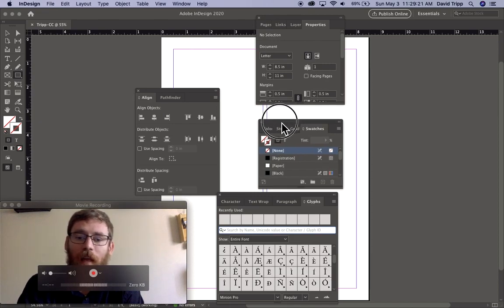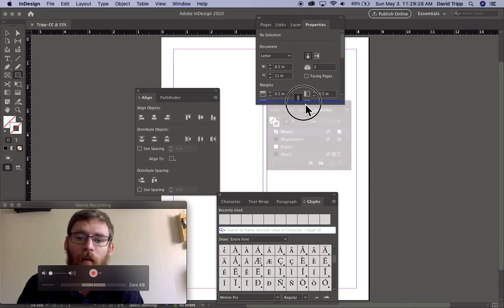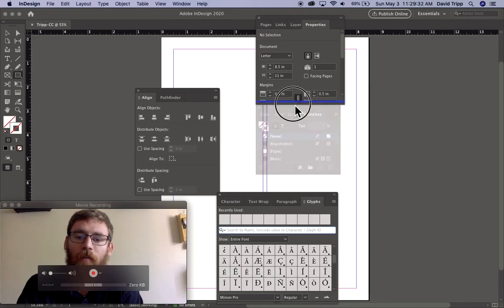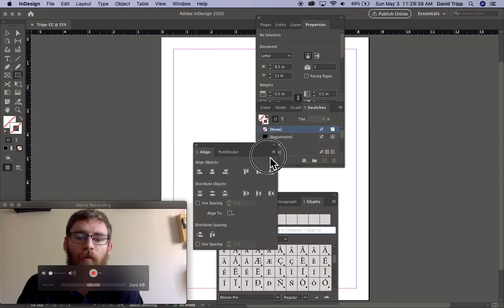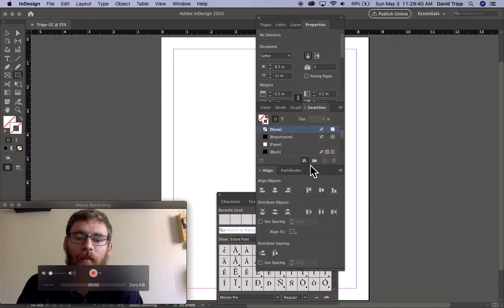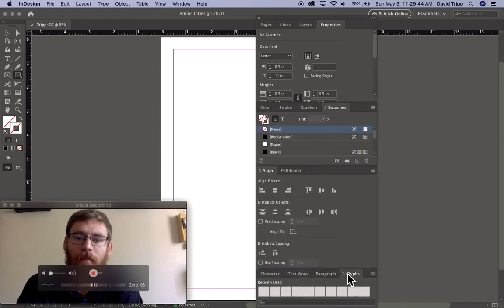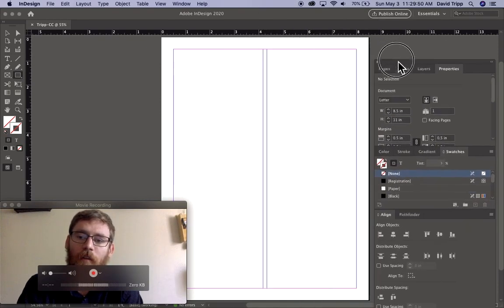Next, I'm just going to stack them together. And we've done this before, so this should be normal to you. Grab this top bar right here and hover at the bottom of your Properties or Pages panel and look for that blue line. When you see that, release. That'll place it underneath. I'm going to do my Align and Pathfinder underneath that, and my Character and Text and Glyph underneath that. Once done, I'll grab the very top bar and drag the whole thing to the right.